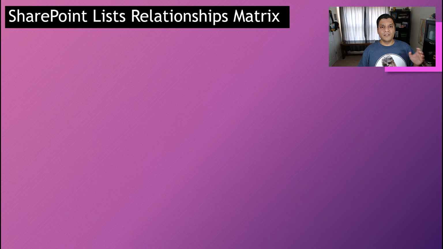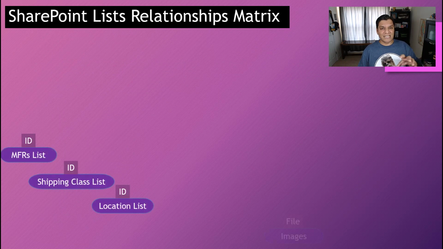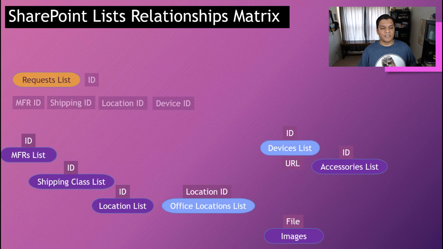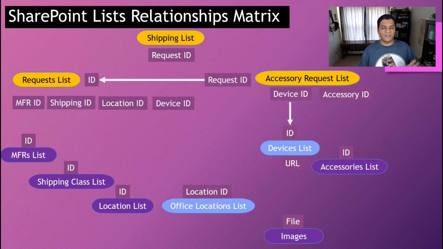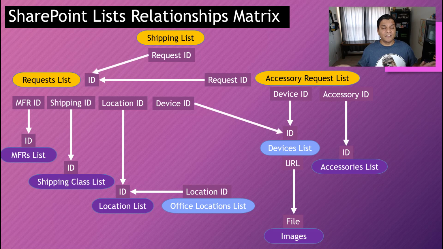But for those of you who want to understand how the matrix was built, this is how it is. The ones that have that purplish color are the primary ones, which didn't have any other IDs except the primary one. The ones which are light blue have other relationships with their own IDs, but they're still for viewing purposes. But the 3 on the top, which have those yellowish colors, are the ones we'll be saving the data in. So again, this is just a quick matrix of all the lists.